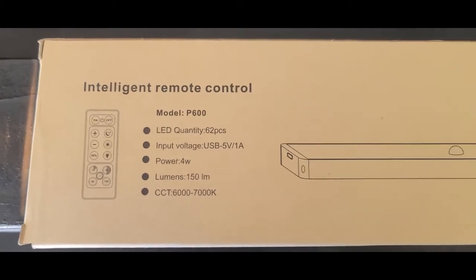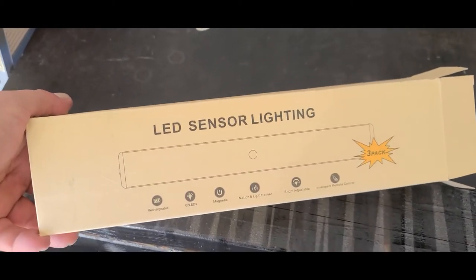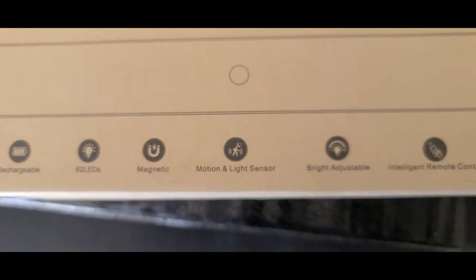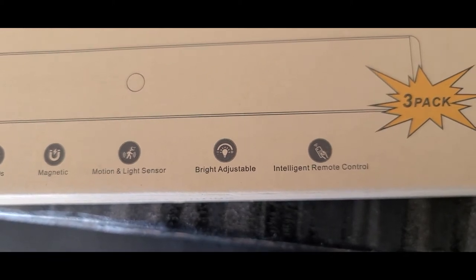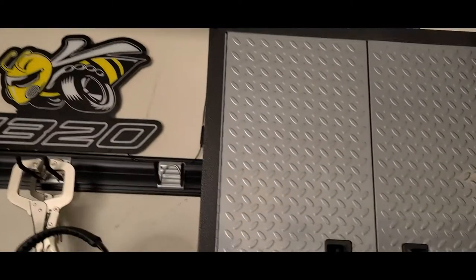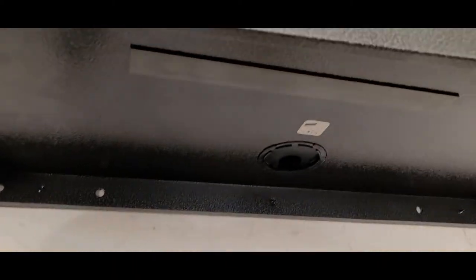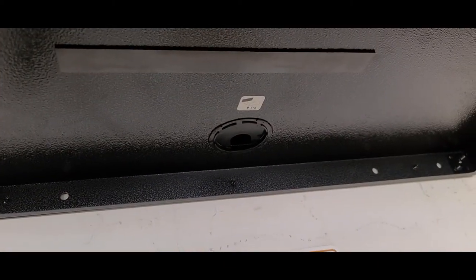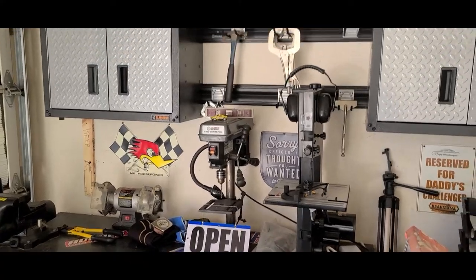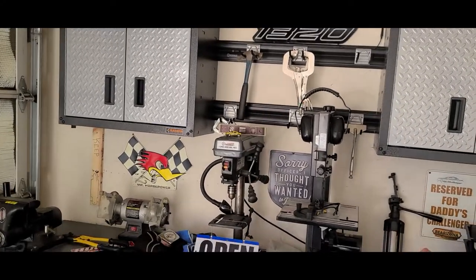I picked up some lighting — just cheap little rechargeable Amazon LED sensor lights. They're rechargeable, LED, have a magnet back, motion sensor, and you can control the brightness. The cool thing is all you do to install them is attach a magnet with a sticky back. I don't know how long this will last out here in Arizona where it gets 100-plus degrees, but I put one underneath each cabinet. They're charging right now — those are just the magnet pieces — but once they're charged up, I'll put them up there and show you what we got.